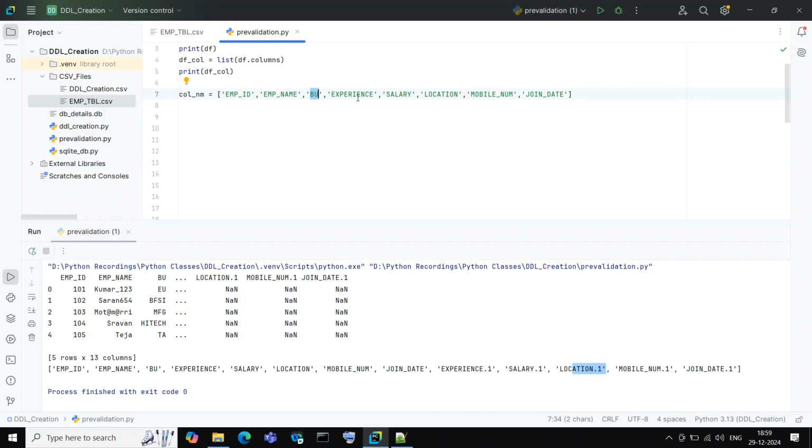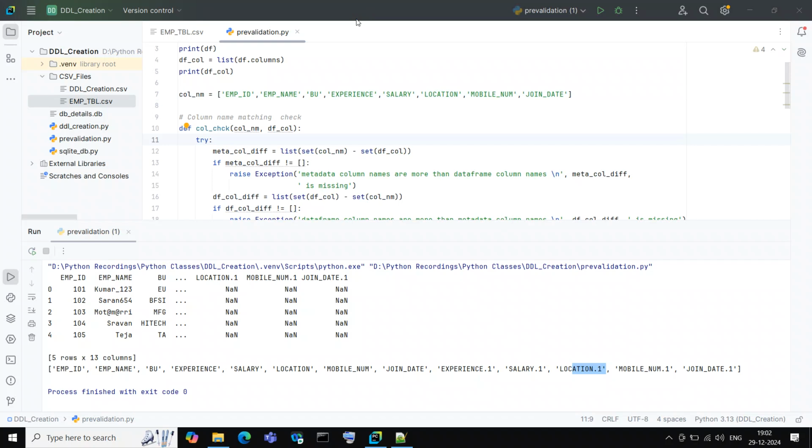Now we will compare the expected column names with the actual column names we got from the data. Here I already have the code to compare the actual columns versus the metadata columns.